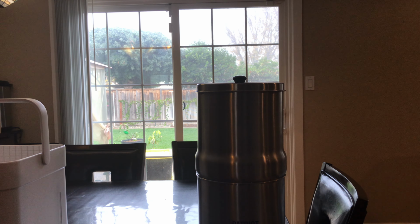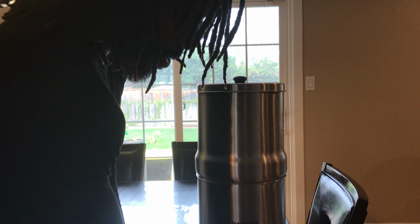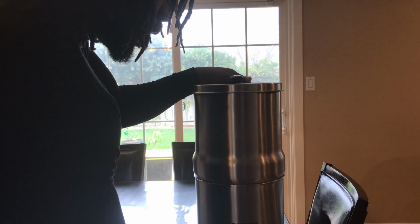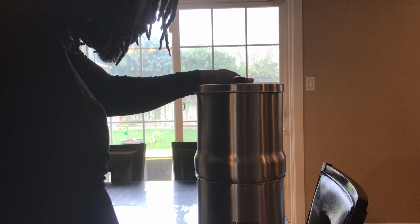Let me get a cup. Got one of my daughter's cups. You see it's empty. Pouring kind of slow because it's draining slow. That's good. So this right here, if you can see it, you probably can't see it. Let me see if it focuses on it.